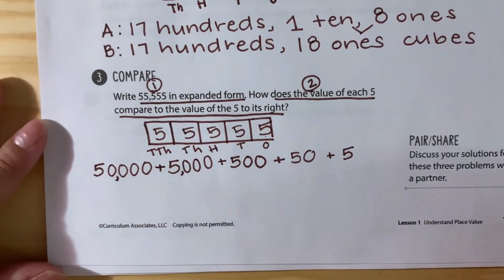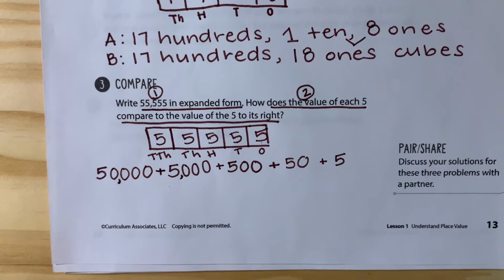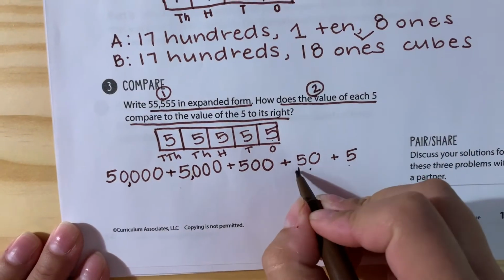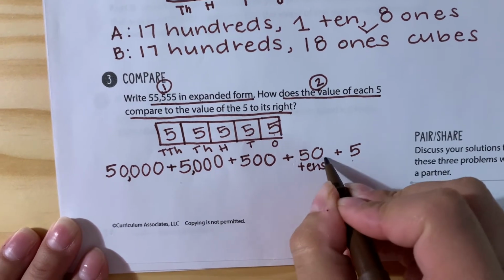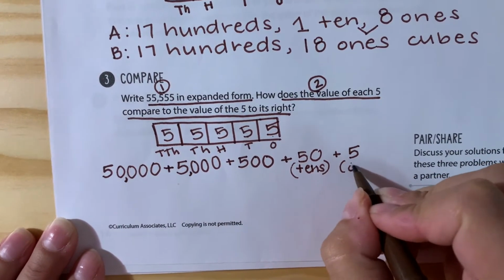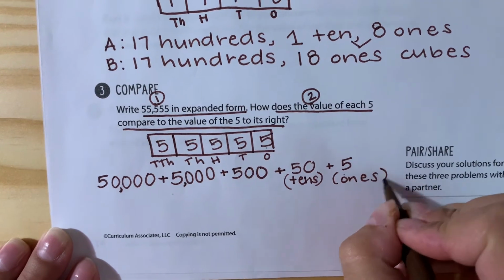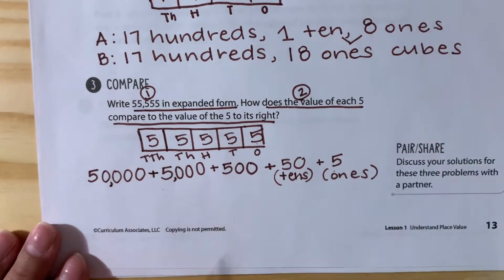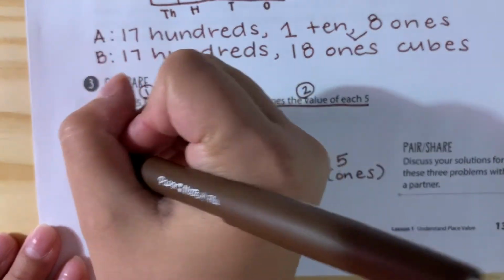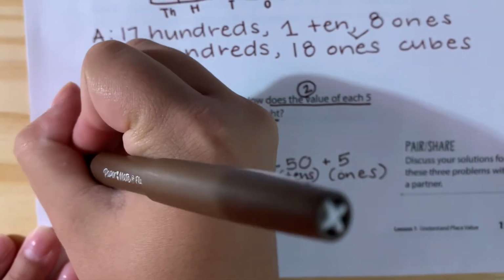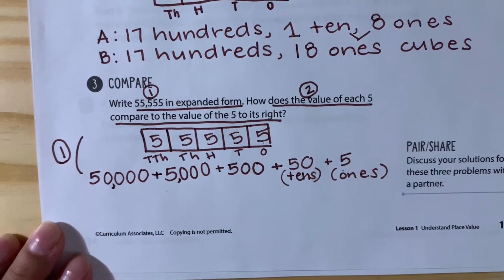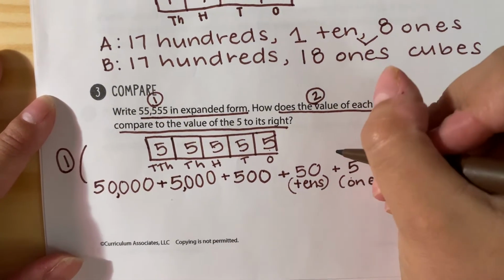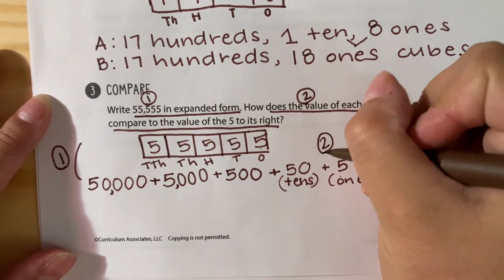So now, if we look here, let's just look at the difference from our tens place to our ones. So this is our tens. Put that in parentheses, and this is our ones. So if we're just looking at these, now we're trying to answer part 2. So all of this was part 1. You don't need to do this. I'm just doing this so you can see the parts we're answering. And then for part 2, we can do over here.